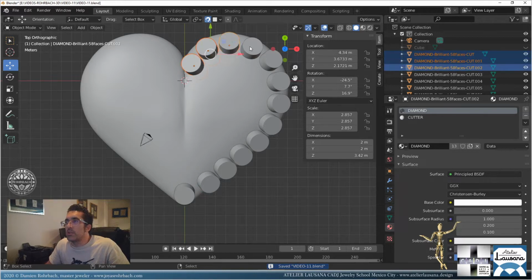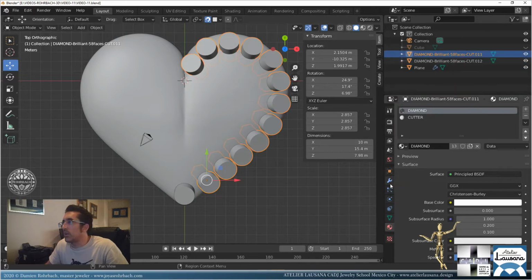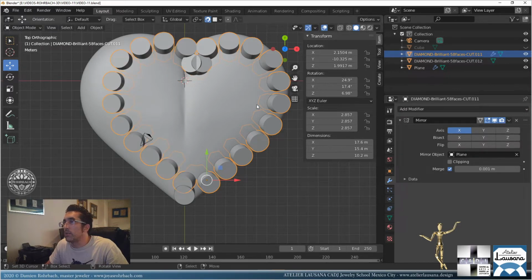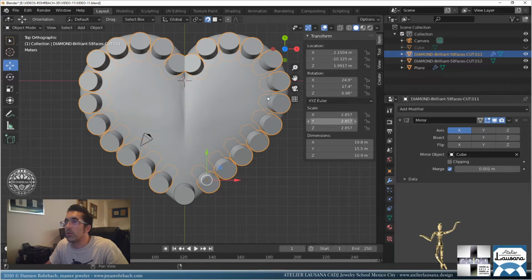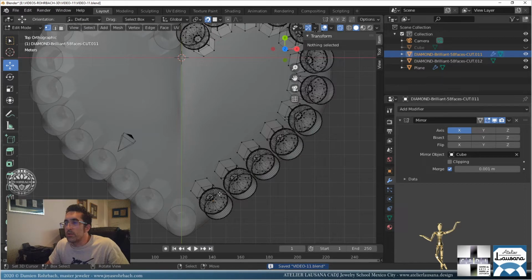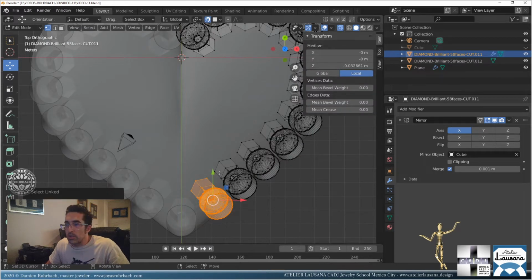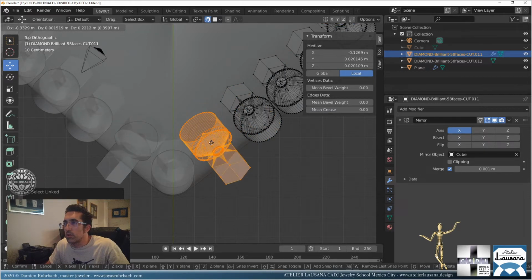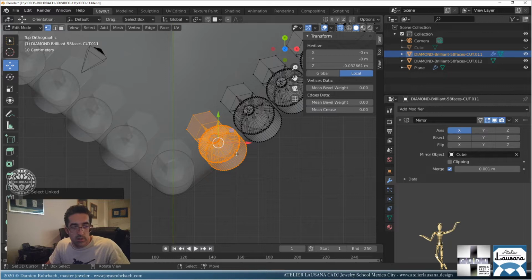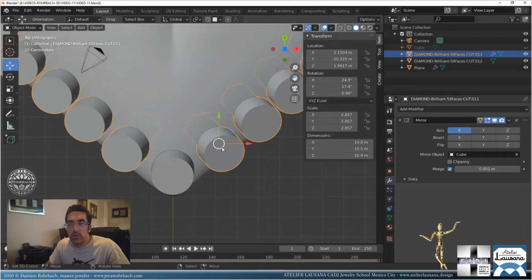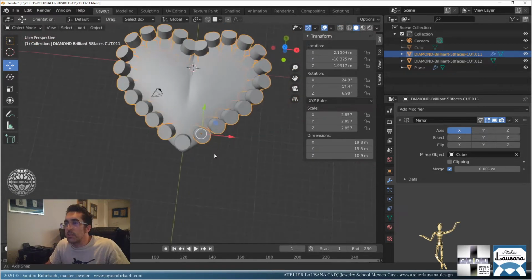All these guys, let's select them like that. Let's make a Control J. Let's go to modifier mirror. Mirror from the heart. No, then from the cube. All right. If something is not in the place you want, you can still move it. Let's remove the snap. Let's move it a bit here. Okay, so that's how you correct your spaces if you don't like them.